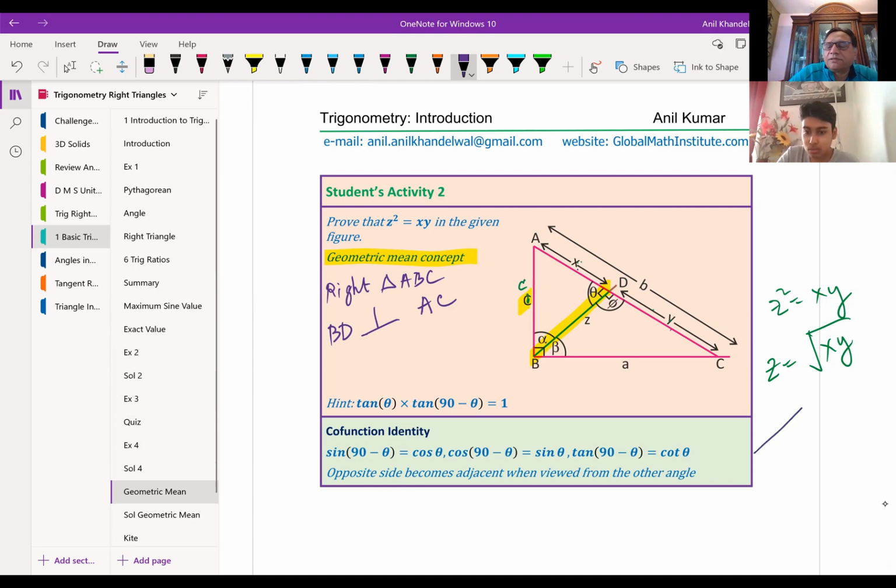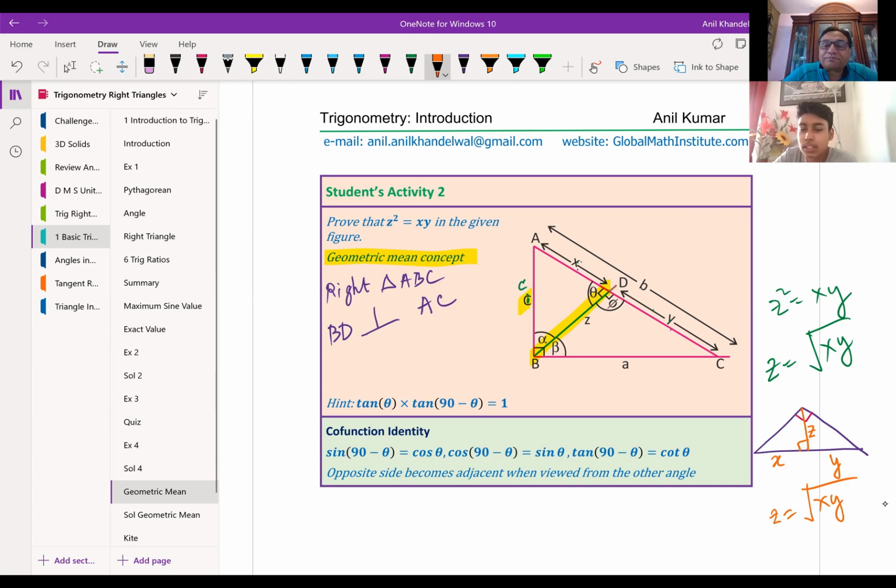So sometimes we put it the other way. We make a triangle like this. So what I'm doing here is making a right angle triangle where the right angle is here. Do you see this? Yes, sir. And then we'll drop a perpendicular from here. Let me use a different color. So we'll drop a perpendicular from here, and say this length is z, it cuts into two pieces, x and y. So we are saying z is equal to the geometric mean of x and y. And that is true in any right angle triangle.